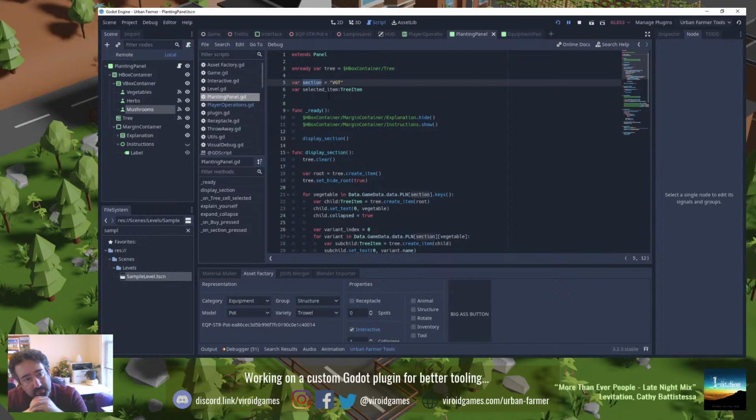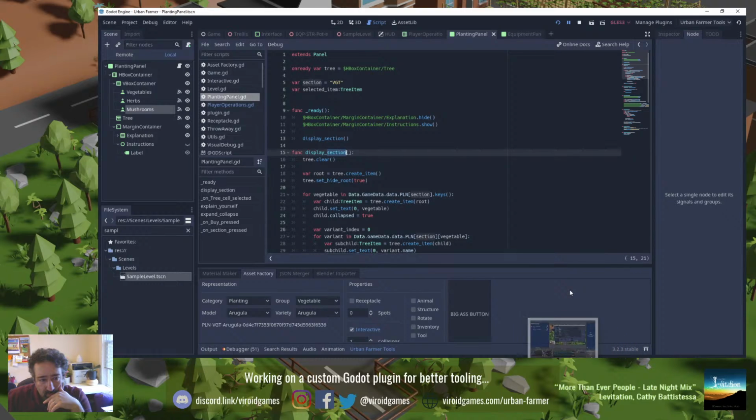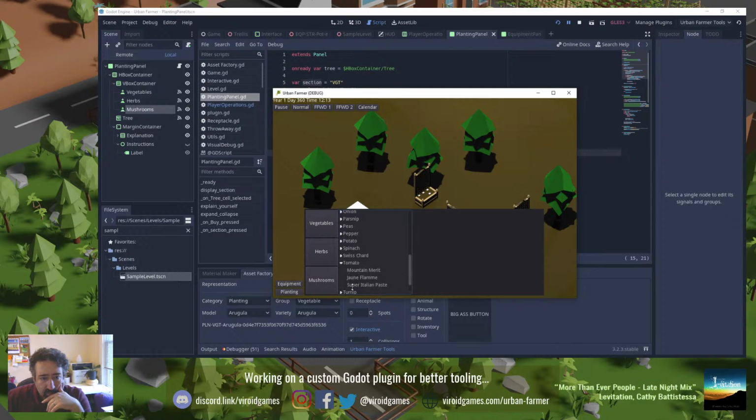Let me say section VGT, which is essentially group. It's as if I'm selecting a group and I'm showing models. When we click, we expand the vegetable name, so model name, then we get to see its varieties.